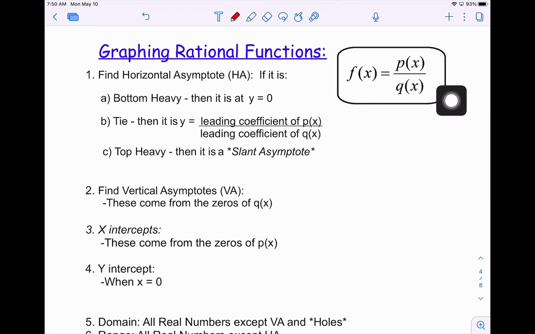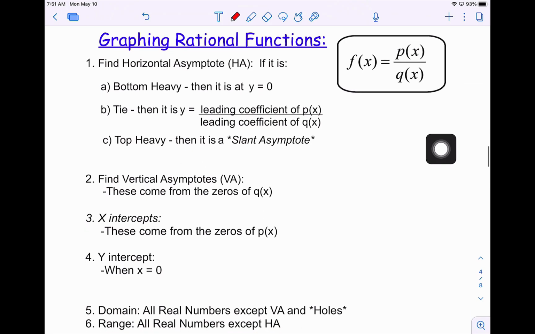I'm going to come back up to our equation for a second. When does a fraction equal 0? In general, just think about a fraction. When does a fraction equal 0? We already said the denominator can't equal 0. We know that. When the numerator is 0. If you take 0 divided by 2, 0. 0 divided by 5, 0. 0 divided by anything, you get 0. So a fraction equals 0 when the numerator equals 0. And that's why on number 3 here, it says it comes from the zeros of p of x. Basically, it's saying when the numerator equals 0, that's when the fraction will equal 0.